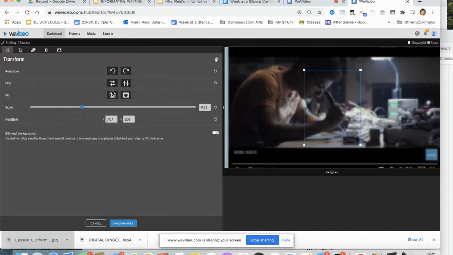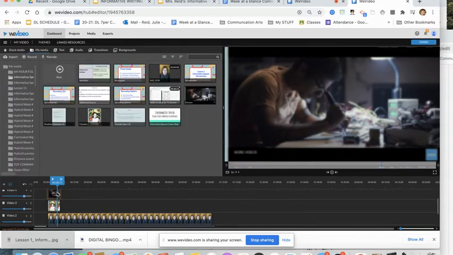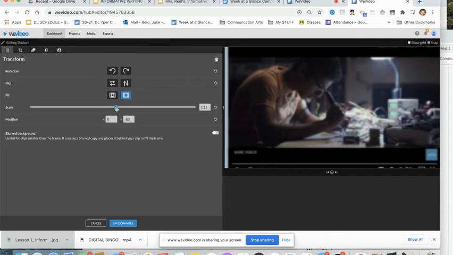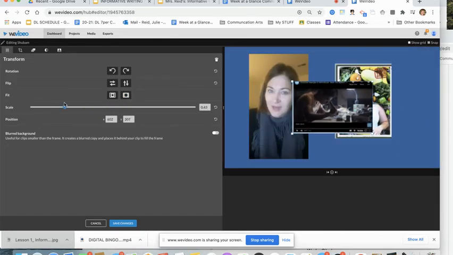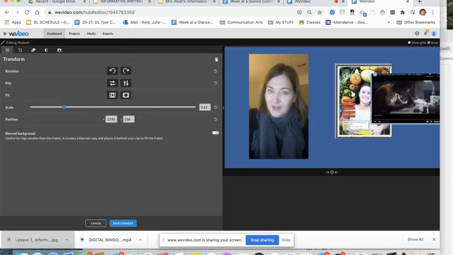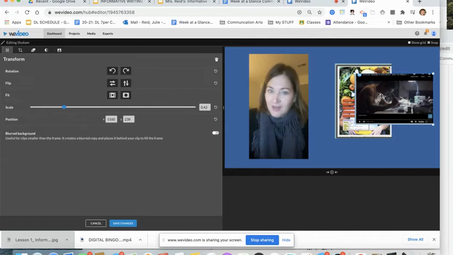And I can see that she's there, even though Shubham's image is moving. And I'm going to move her over here. I'm going to save changes. Then I'm going to go to Shubham. And I'm going to make him smaller. And when I do, I'm going to start seeing everyone. So I'm going to move him over here.